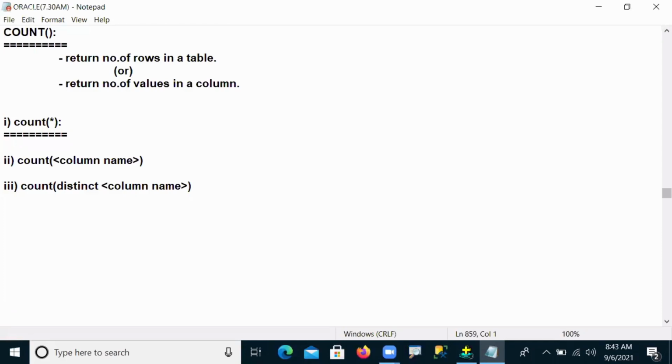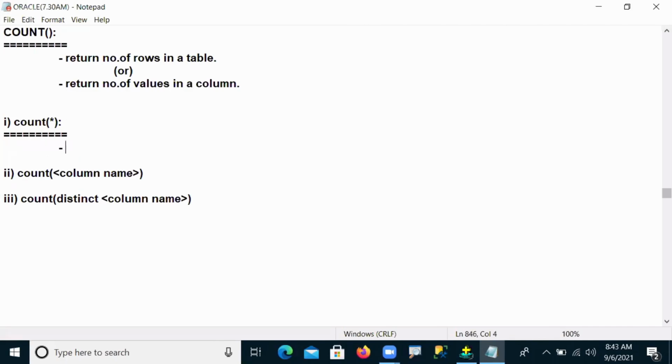But what are the differences between these three functions? When I'm using count of star, what happens? It counts all values in a table, including duplicates and nulls.